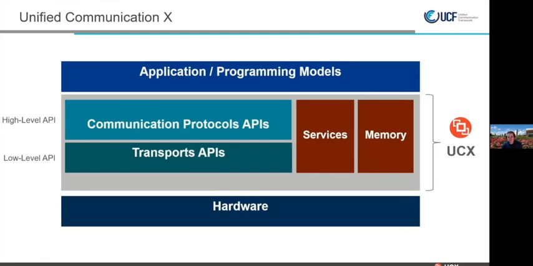Okay, so hopefully now we've convinced you that UCX is a good thing. The standardization, and we'll go into the design of this, and we'll talk about some of the APIs in a little bit more detail. There's the high-level API, communication protocol, low-level, there's services, and then a newer memory management API.